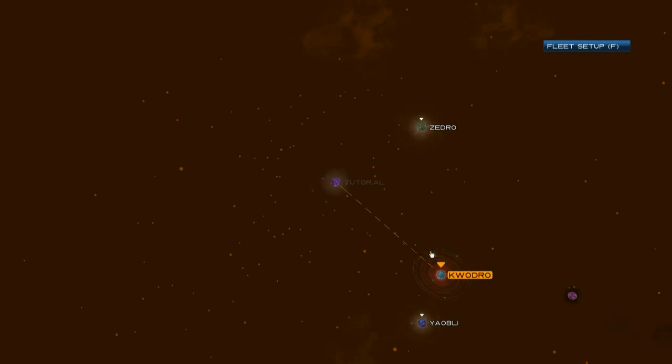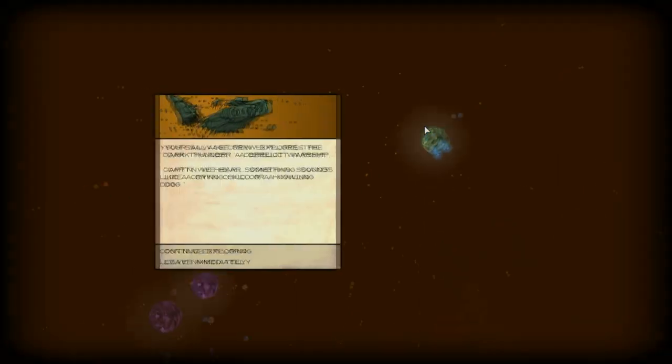Now, it's pretty much a random galaxy, so you know, you fly around and you get various encounters.